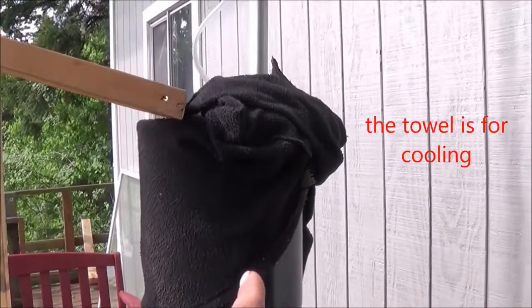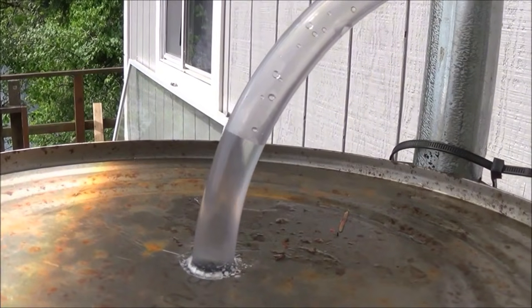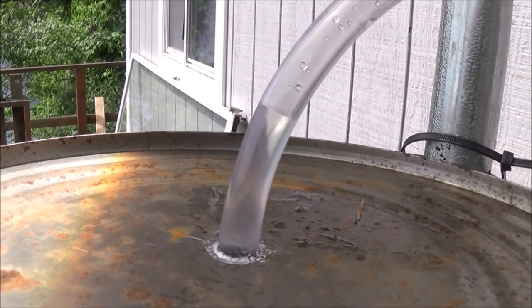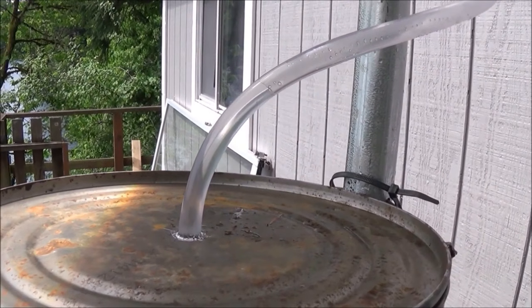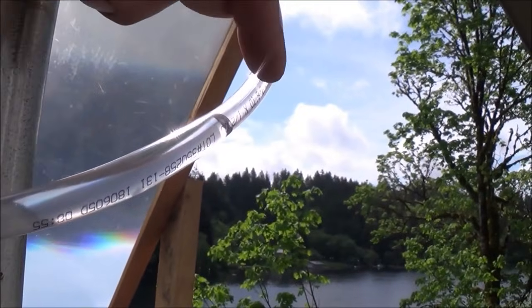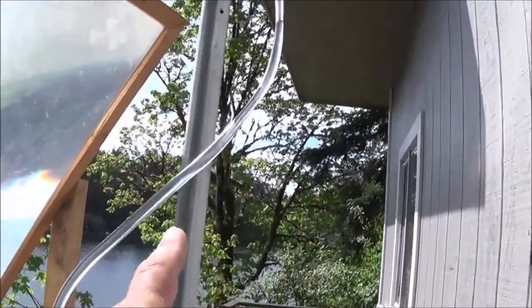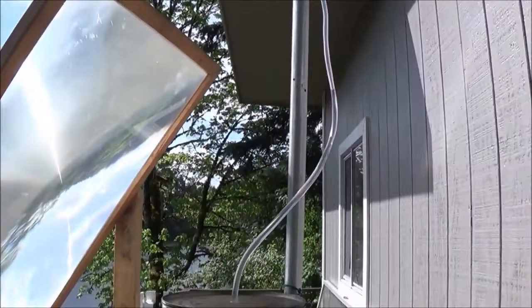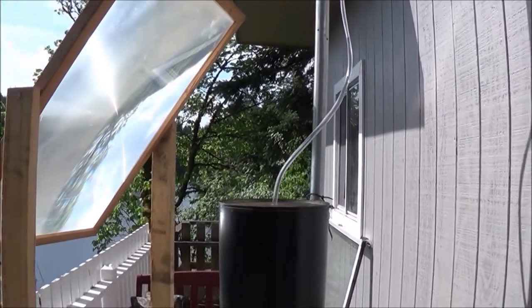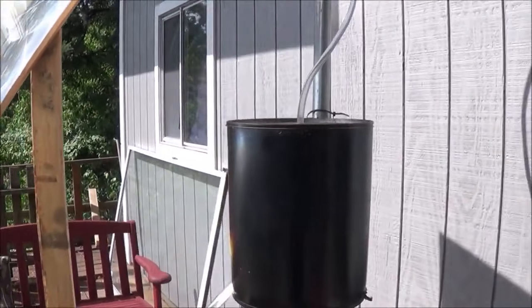Now I can turn the Fresnel lens back onto the pump. The pressure generated during the heat cycle is going to take the water that ended up inside the pump reservoir and push that further uphill. Already our pump is starting to work on the pressure side of the cycle, and our pump is pumping further uphill. We're now up to six feet, at least, now up to seven feet — water line is way up here. Right now that looks like we're able to achieve at least seven feet of head height with a single Fresnel lens thermal evacuated pump system.